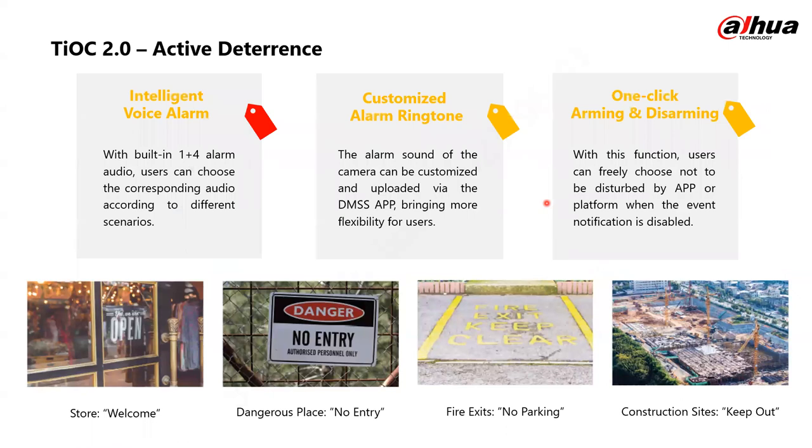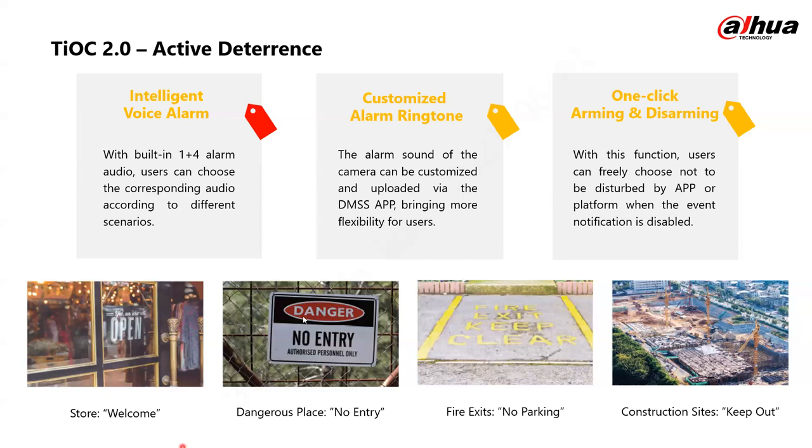Now, application scenarios for this active deterrence AOC 2.0 camera. We can have them at different stores at different times of day or night. We can have customized voice prompts during the day. When anyone gets to the intrusion area that we've set at the entrance of your store, it can detect that this is a human being because it has the smart motion detection plus feature. Then based on those customized voice prompts, it can welcome the client.